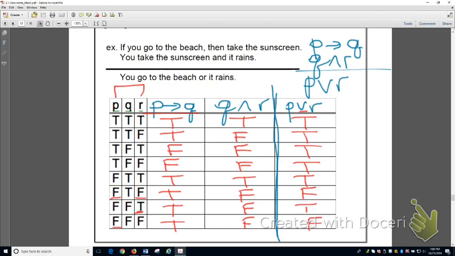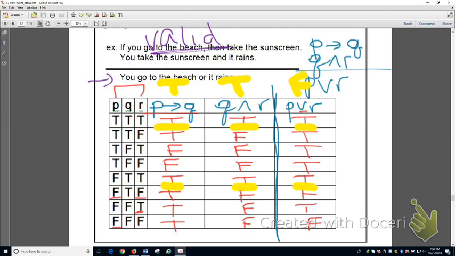Alright, now take a minute and see if you have a bad row anywhere. So notice this is T, T, but then it leads to a true conclusion, so that's good. I'm looking for T, T, but leading to a false conclusion. Again, the bad row is when the premises are true, but the conclusion is false. We don't have a bad row. Then our conclusion is that this is a valid argument.